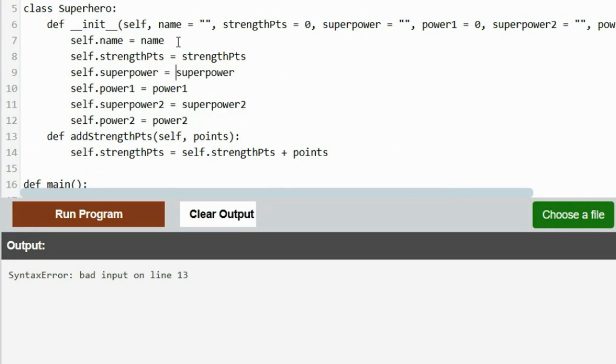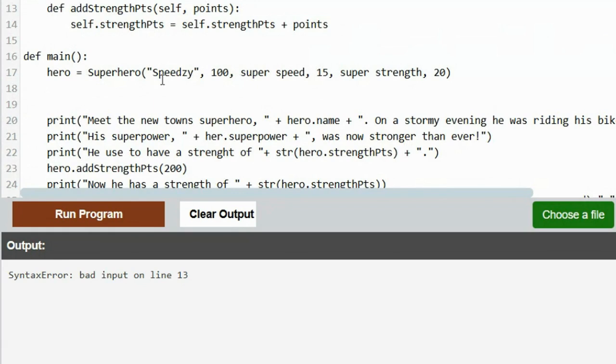So now we can create a hero. Oh, wait, did I miss something? No, it's got it all. Name, strength, it's got all 6. Now we can create a hero that has 6 different attributes because we've set it up to do that. So speed, 15, 100. Okay, so now that should allow that. It did, but now we have an error. Oh, wait, no, it still says there on 17. Oh, because you didn't put these in quotes. These are words, so they have to be in quotes.